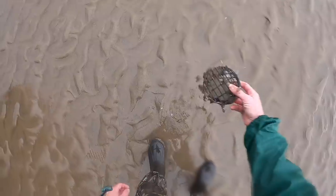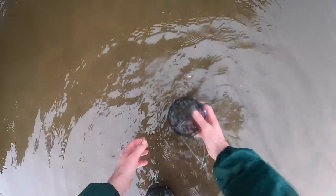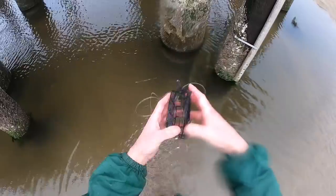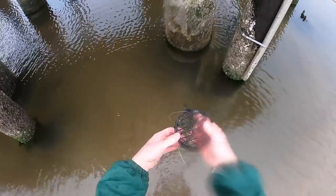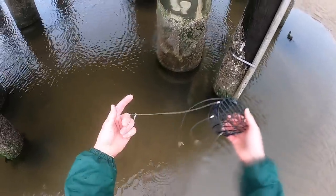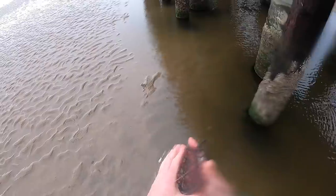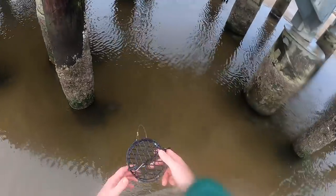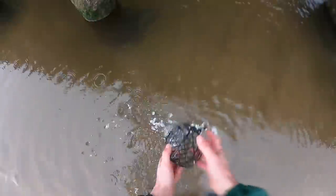Check this out — I was checking out the pier and look what I found. It's a little snare trap — this is like seven bucks. Pretty cool. So what you do is you put bait in there; it's got all these little loop snares surrounding it. You usually put it on a fishing rod and throw it out, then jerk it in really quickly and those snares tighten up around the crab's legs. I would go throw this out except I don't have the right kind of fishing rod — only six pound test line and a medium action rod. I think I would probably end up losing this. That's a nice find — we'll have to use that maybe when we come back to the coast.